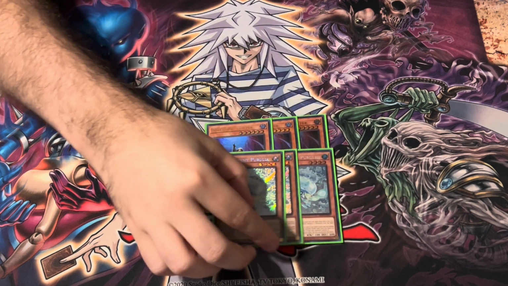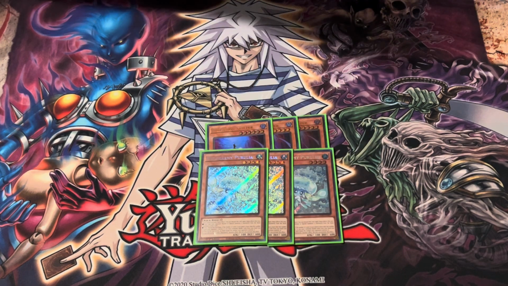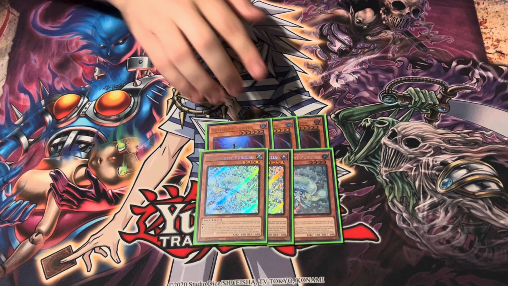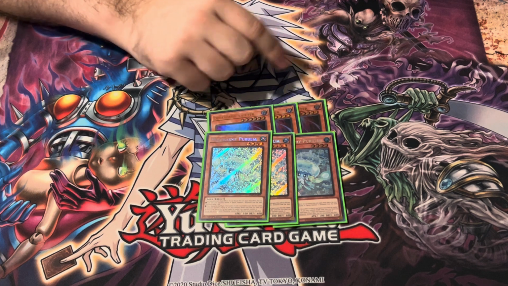And I also play 3 Molchami Perilia. Really good in this deck. And I mean really good. Again, 1 card interaction difference is very, very good. This will obviously most likely be paired with Furos when it does come out. I'm sure I'm mispronouncing the hell out of that. But yeah, I want high impact hand traps for the most part and stuff that interacts with the grave.